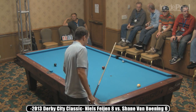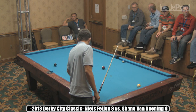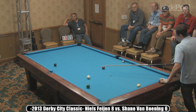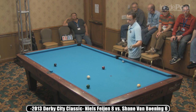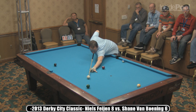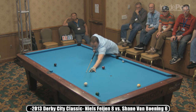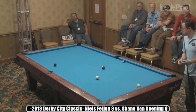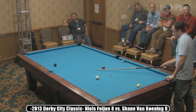Well, with ball in hand, how far away would you move it from where it's sitting right now? Big Shane just moving it just because. Well, that's true. Big table, right-hander, he wants to stretch this out, but toughest shot on the table is going to be that 9 to the 10 ball. Sure is, man. That's going to be the shot. Oh, 8 to the 9 to the 10, so this whole.